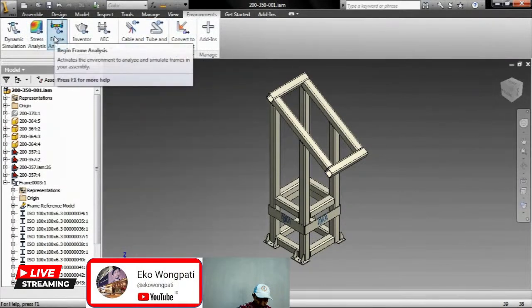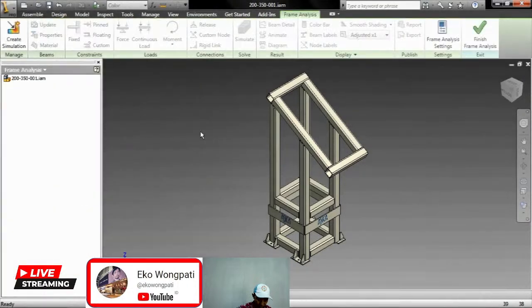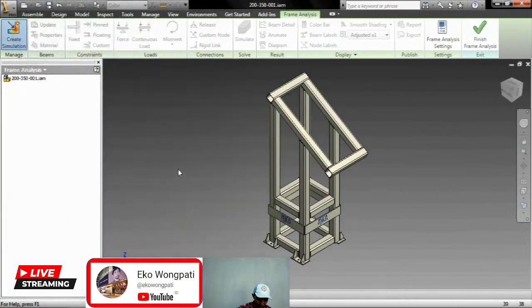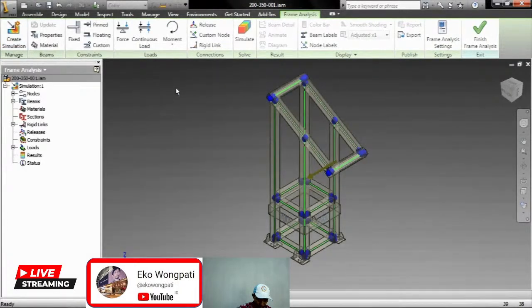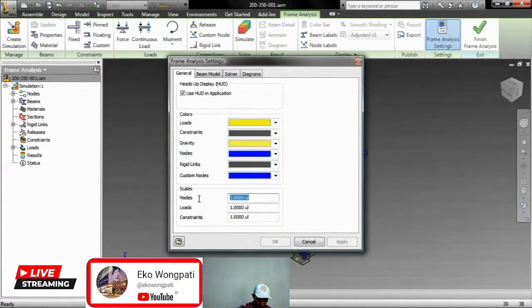Frame analysis is going to offer a complete end-to-end digital prototyping environment. We're going to sketch out your frame structure, create the detailed design with frame members from our existing extensive library, and then quickly simulate the response of the frames to gravity and other loads in an easy to use, easy to understand environment. Let's take a look at what we've done here so far.